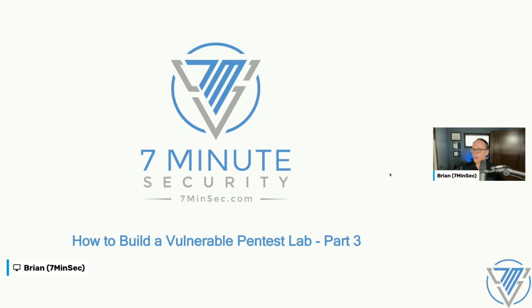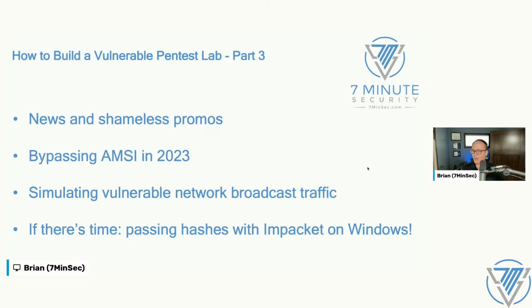Okay, moving right along. So we'll do just some quick news and shameless promos. We'll get into the AMSI bypass and hope to the god of skinny punks that it works right. I'll show you one way you could simulate vulnerable network broadcast traffic in your lab so that you could catch hashes of privileged users and then show people how to, or teach yourself how to, bring those offline and crack them or pass them to other victim hosts. So that will be the third thing.